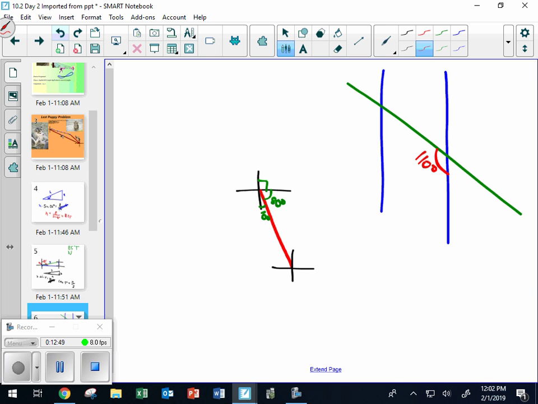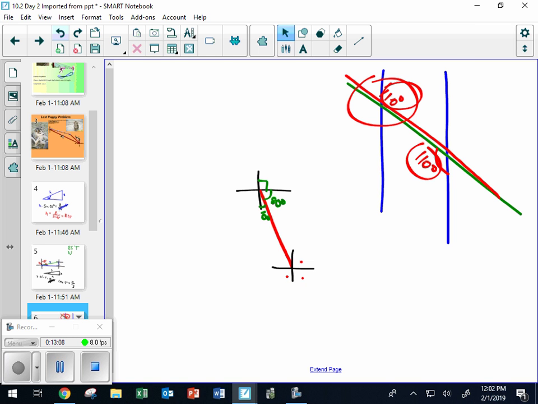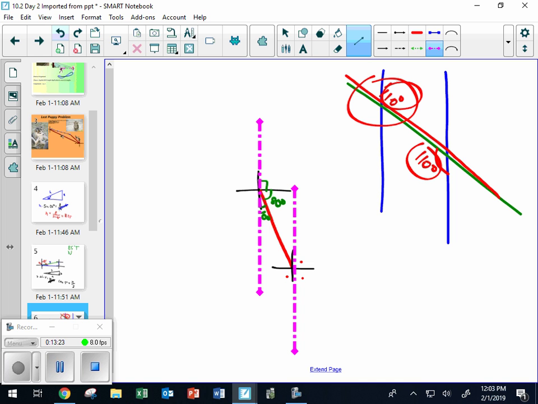Okay. My point is, you have to be able to make that transfer. It's going to happen a lot today where you're going to have this cluster of angles, and then you'll have a transversal, and you'll have another cluster of angles, and you have to be able to jump from here to here. Well, where's that over here? Well, these are all 90, so we're not talking about those. I'm going to fill this in for you and see if you catch this. So if I had a pink line that's running straight north-south here, I got all tilty. Hold on a second. I'm going to try that again. There. And I have this straight line running straight through there. Do you get that the red line is like a transversal?